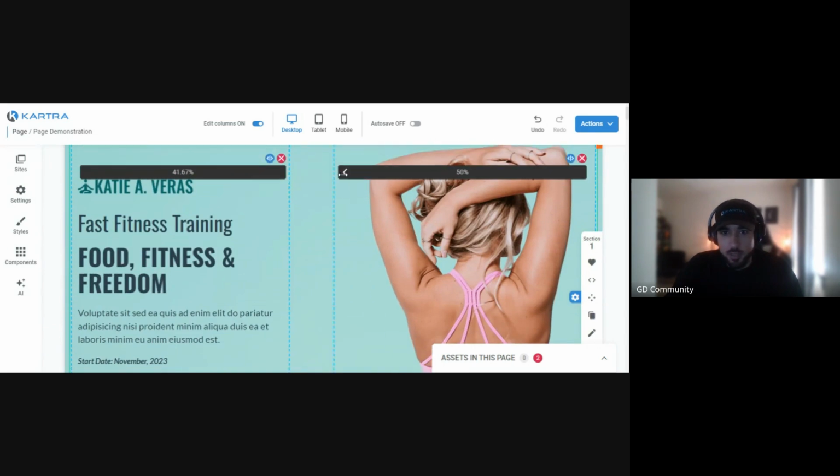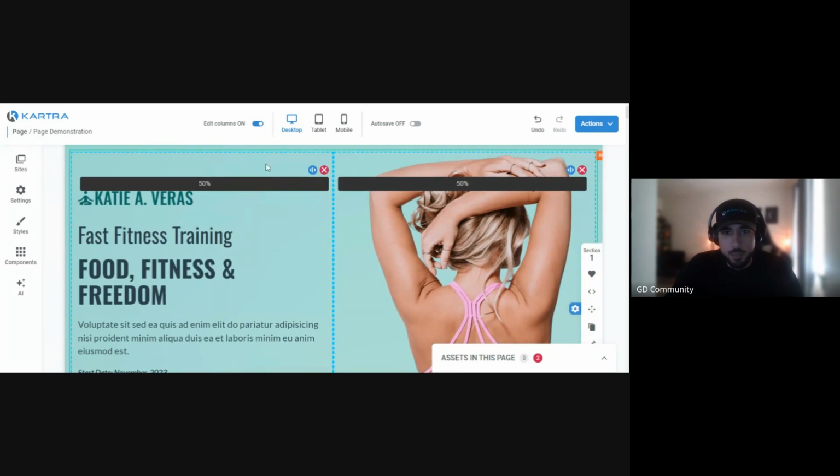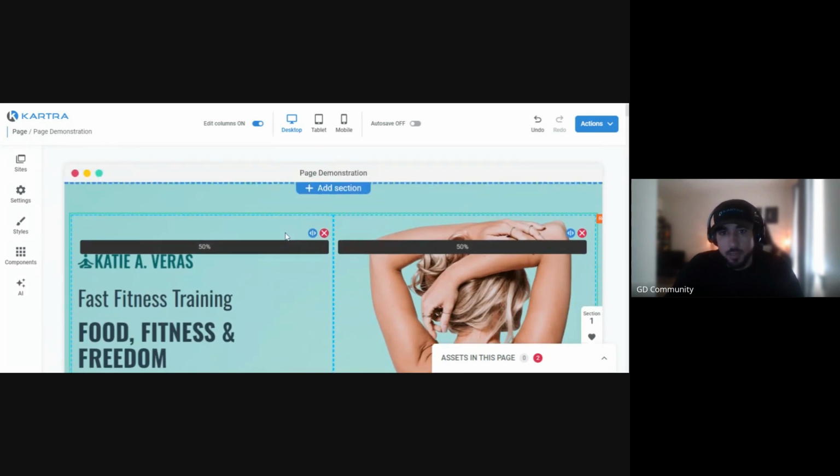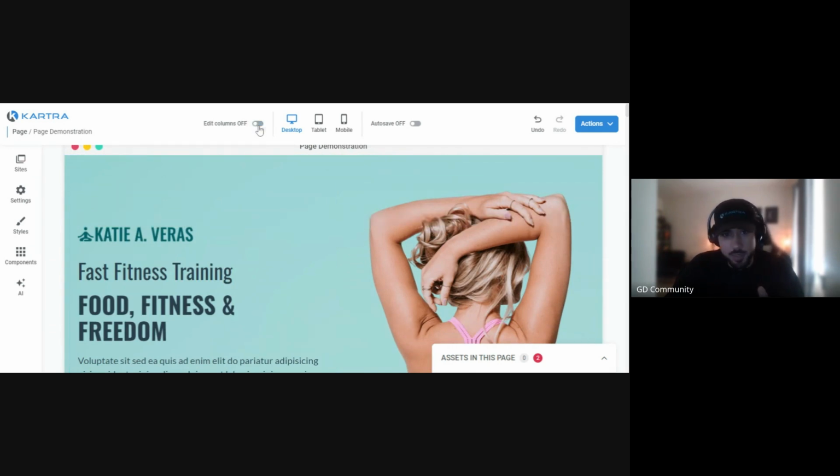So if we wanted to make that little off to the side and bring more attention to our text, we can do that, right? Just by making it a lot longer. You're able to set up the spacing and how your page is laid out with the columns editor. And you do have to toggle this on and off to be able to edit your columns. So something you'll always have to note.